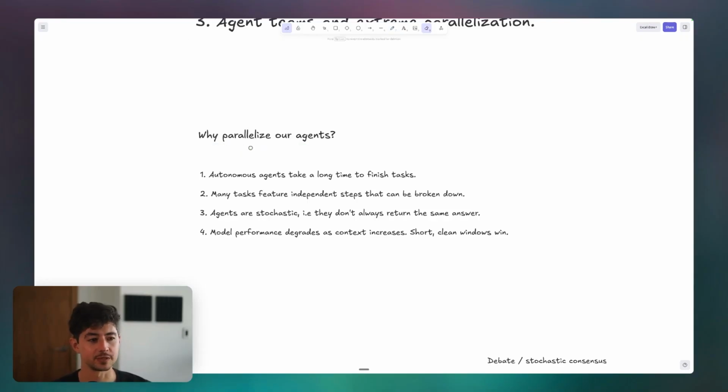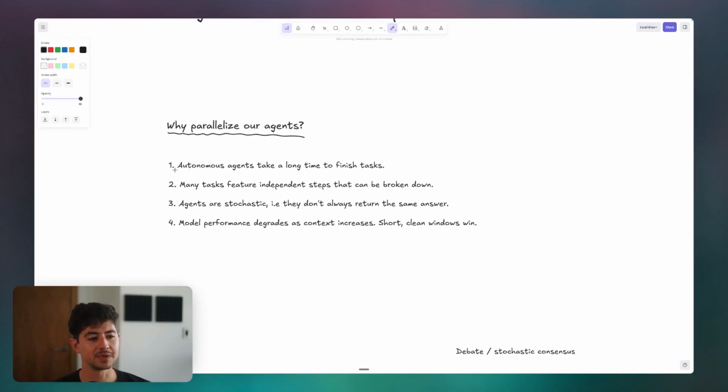Twiddling your thumbs is not very economically productive, so if I have ways to not twiddle my thumbs, I will do so. And I guess what I mean is that autonomous agents just take a long time to finish tasks. When I started with this stuff last year, Claude could realistically work on things for 30 seconds. The other day, I had Claude work on something for over 15 minutes. And if all I'm doing is just sitting there waiting for it to do this 15-minute task, you can imagine that my productivity is basically going to be punctuated by me just sitting around watching it. It does something, I get the result, make some minor changes, wait for another 15 minutes, and so on and so forth. That's not very efficient.